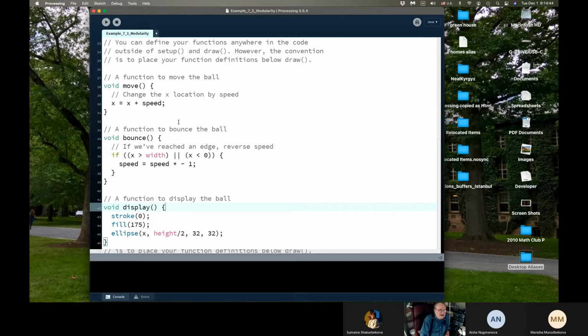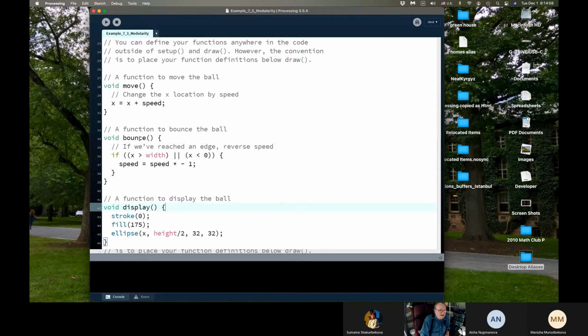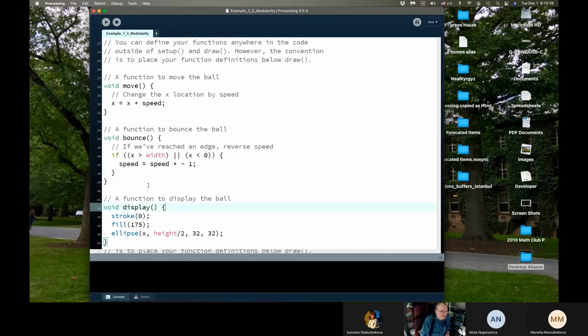So what happens is when we define x and speed right in the beginning, before anything, these are what are called global variables. We can use these variables anywhere in our sketch. And in particular, we're using them in these three user-defined functions. Okay, so notice it's not explicitly being used in void draw, but void draw uses these three functions.